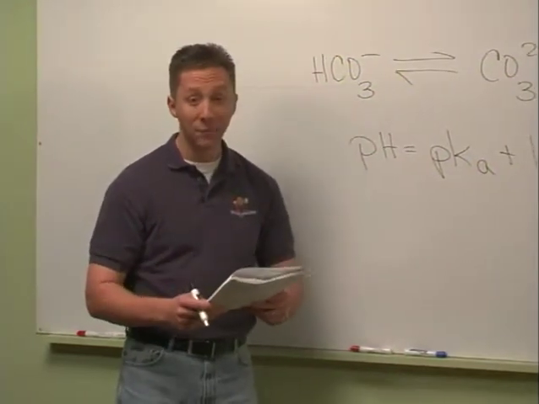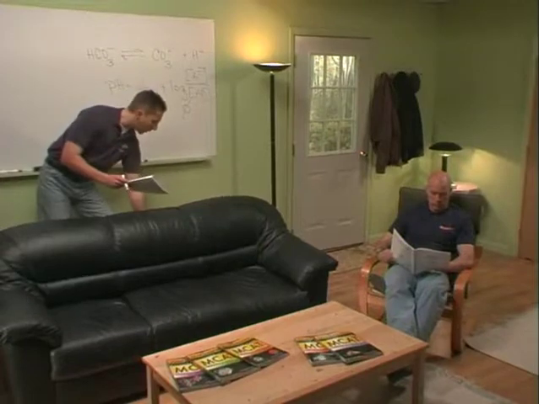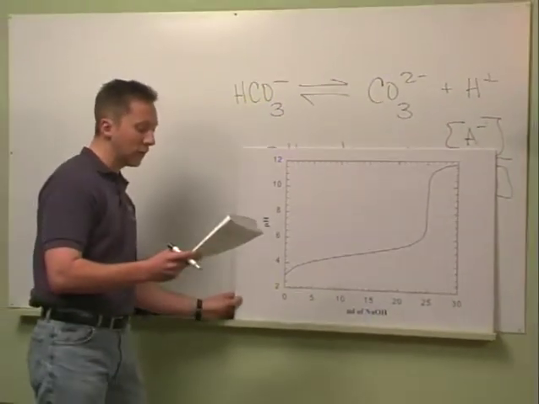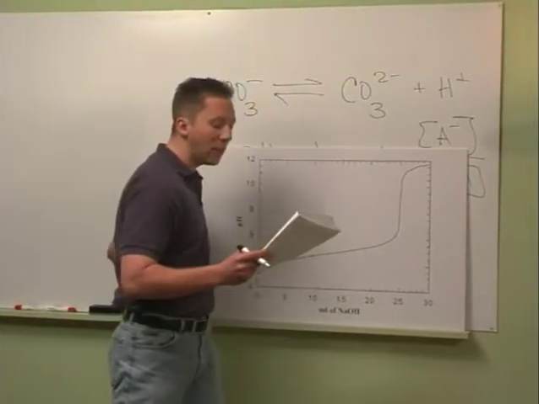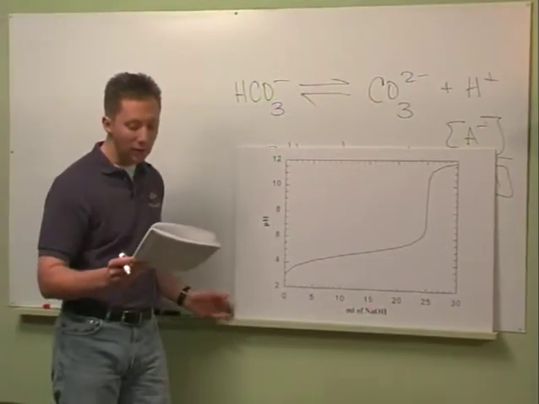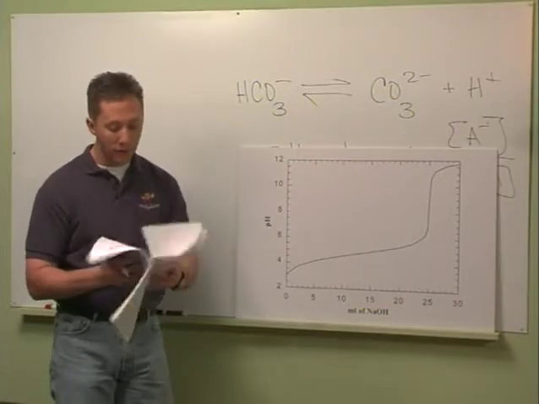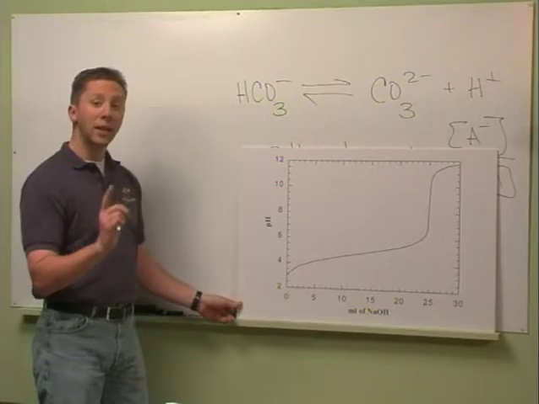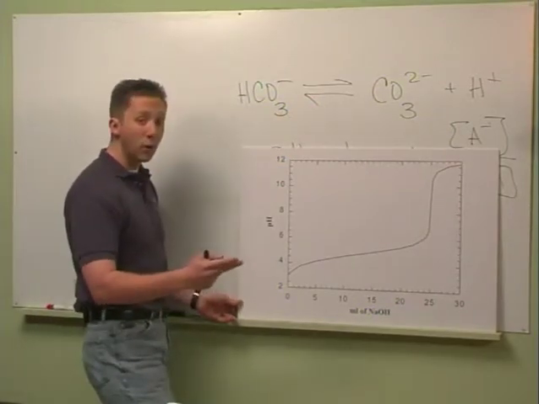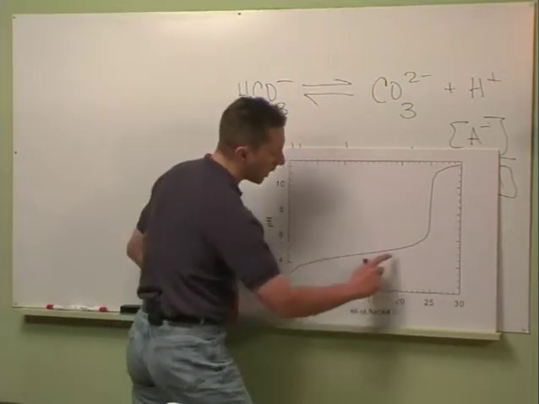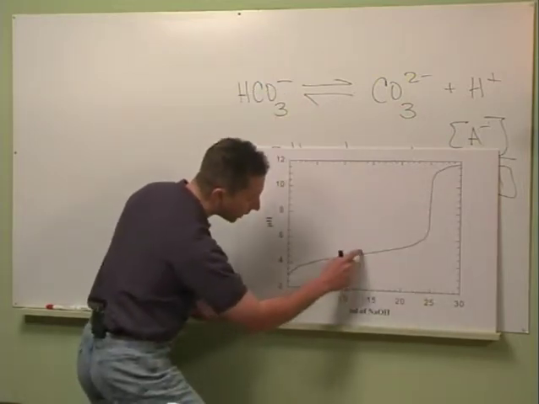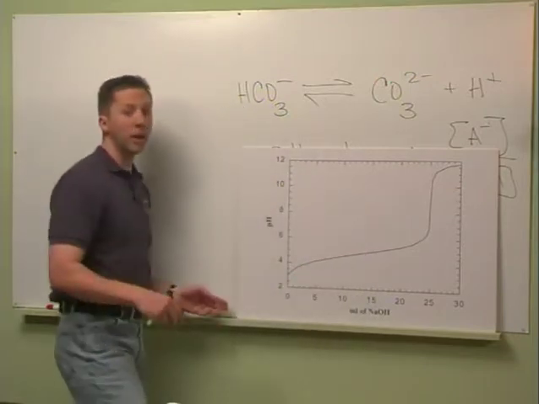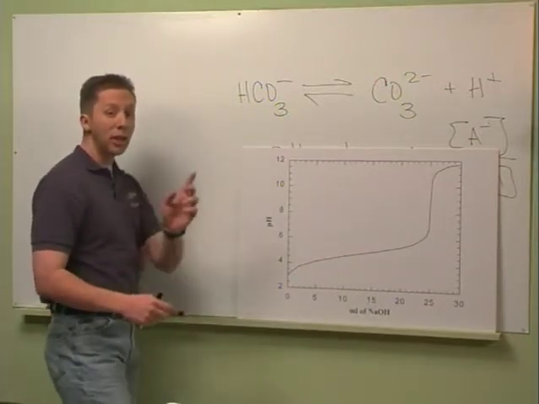Question 68 then. Again, more about the half equivalence point. This time we introduce a graph. And the question is going to ask us, what is the pKa of acetic acid? And then they're going to give us a graph that is going to represent the titration of acetic acid. Now the key here is, it's another point again about the half equivalence point. The half equivalence point on a titration curve is going to appear right here in the middle of the flat region of the curve. And at the half equivalence point, again, by definition, pH equals pKa.